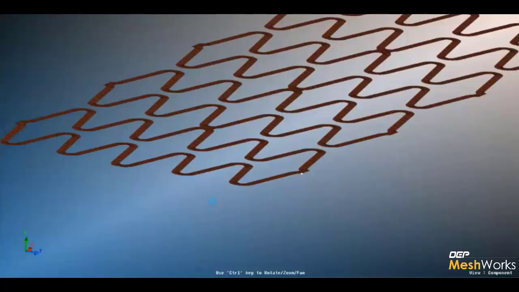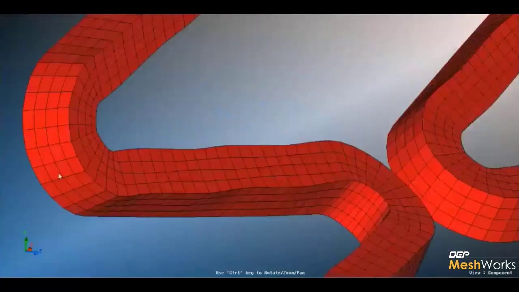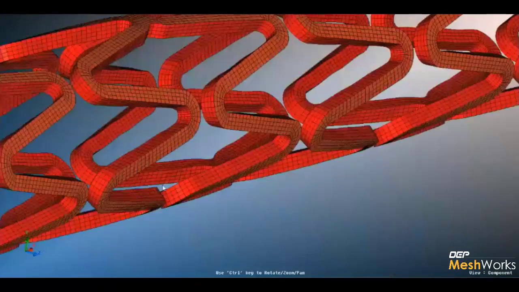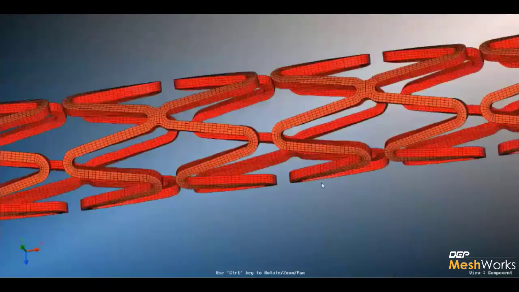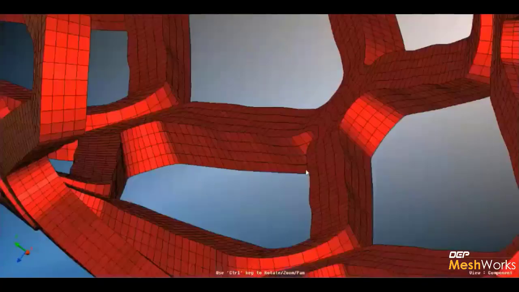So the user is going to say execute. Basically what it does is it directly revolves the 2D mesh, and it is going to create the 3D mesh also, and then the 3D mesh automatically splits into 4 layers along the thickness of 1. As you can see here, this is the thickness of 0.1. These are micron-level mesh, which is very tough to handle in other tools, so it is very easy to handle here.